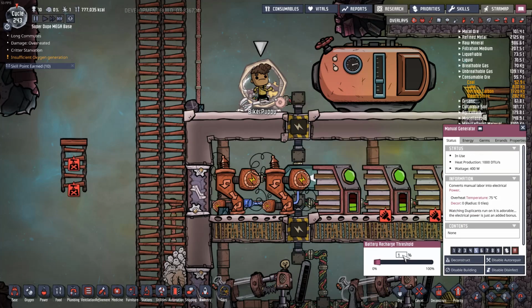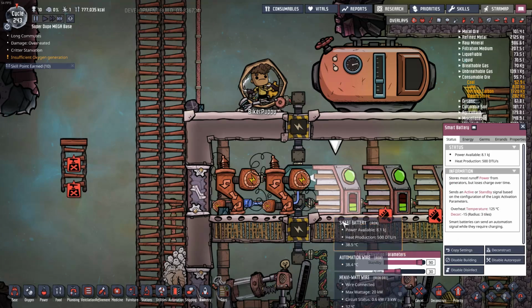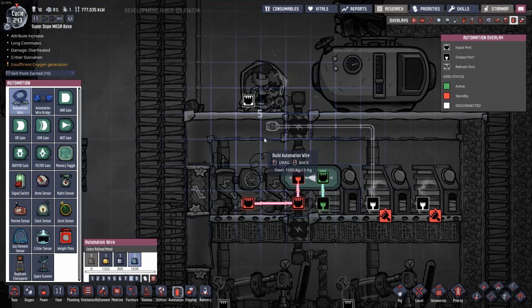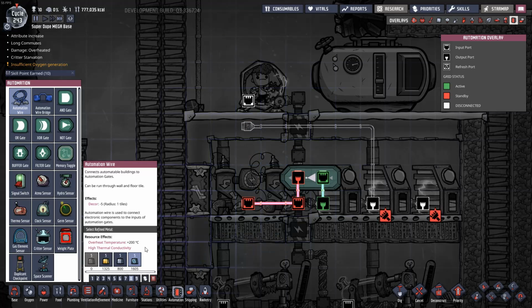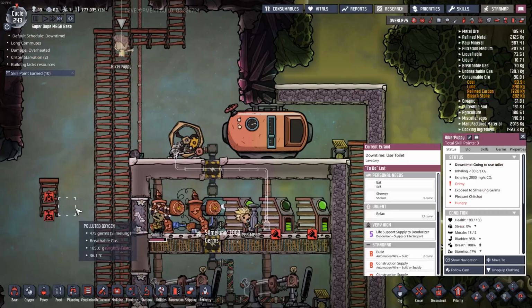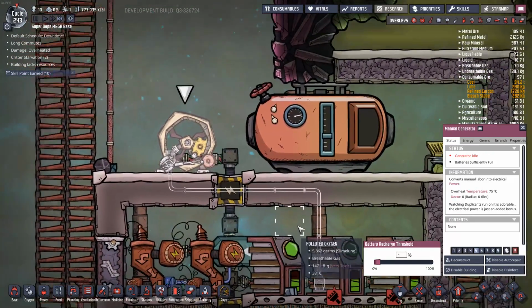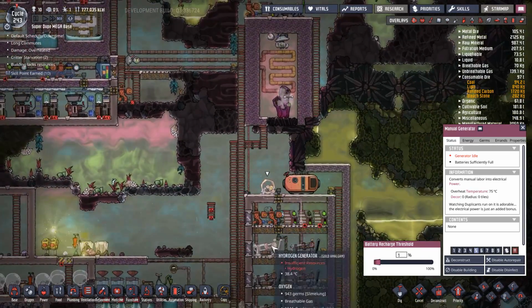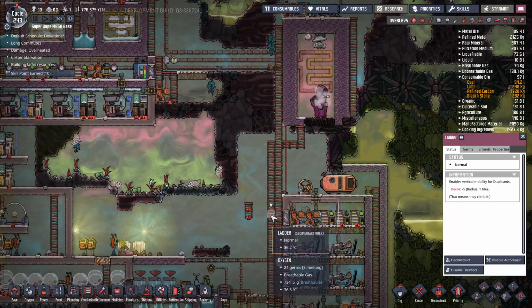Dude, it's set to 1%. That's clearly way more than 1%. What are you doing? Here's what I'm going to do. We will give this a little bit of automation. There you go. That'll go to standby once we get to, how about just simple 10%. And it becomes active if we ever run out of power. That way my dupes don't end up stuck over here on this manual generator. However, it is a good training center for dupes, so there's always a reason to run on the hamster wheel.